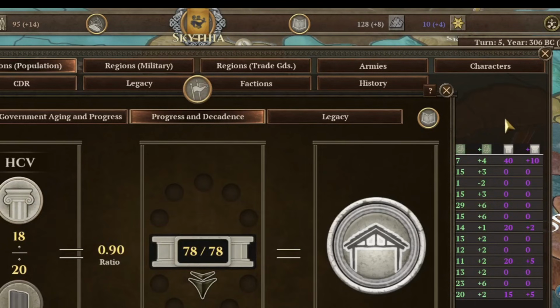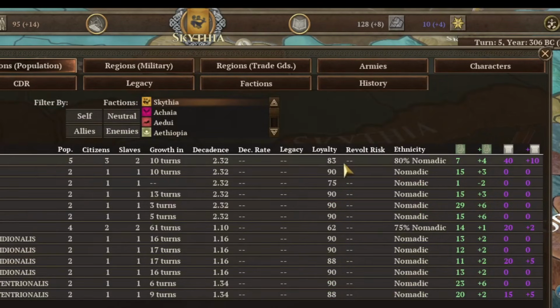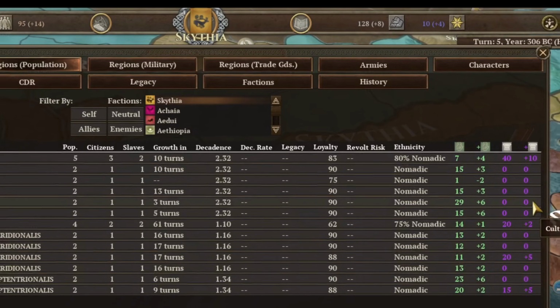This is because we need to include loyalty, because each region has a different level of loyalty. And the loyalty determines how many percent of this production you can count to your current culture in this round. Here I can count 83%, so it's 8. Here 62, so probably 1. So we have 8 plus 1, it's 9. Here 82 percent from 5, so it's 4. And here also 4, so it's 8. And 8 plus 9 is 17.